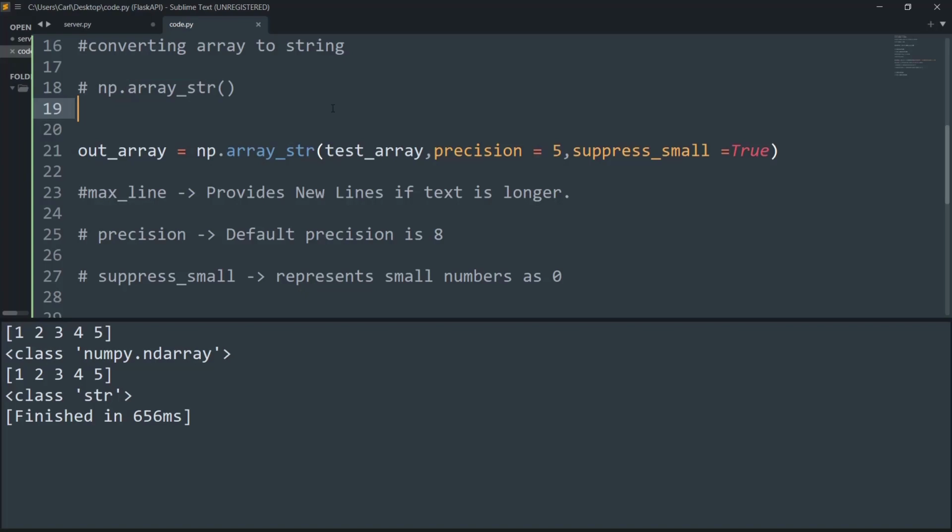With this video, we learned how to convert an array to a string using the NumPy library. NumPy, being such a popular library, offers many such functions, such as this function that we spoke about in this video, which helps us to assert and convert different data types from one type to another in Python.